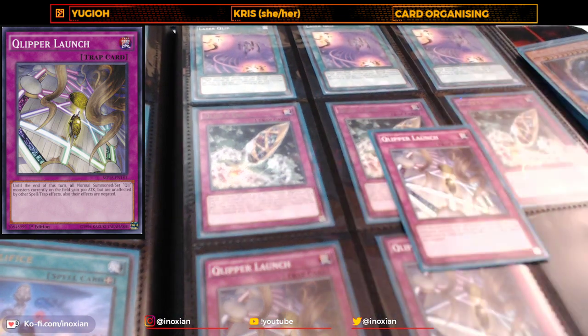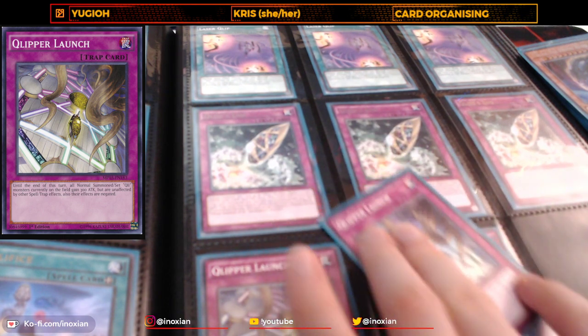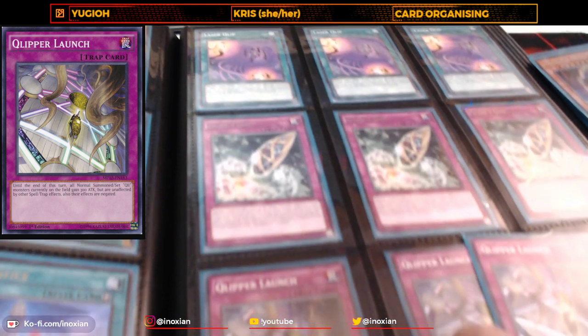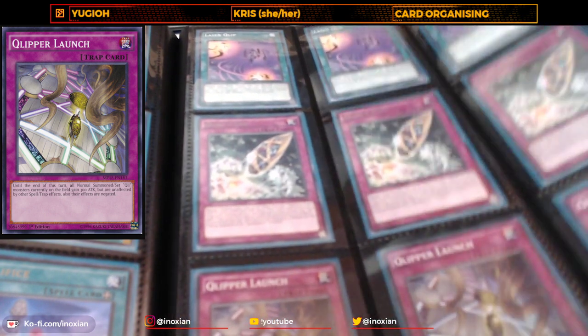Until the end of this turn, all normal summon set Klee monsters currently on the field gain 300, but are unaffected by other spell trap effects. Also, their effects are negated. So, this is kind of like skill drain for Klees, which allows them to go up to full power. Clipper Launch is basically just beat stick power, and it's not that cool.